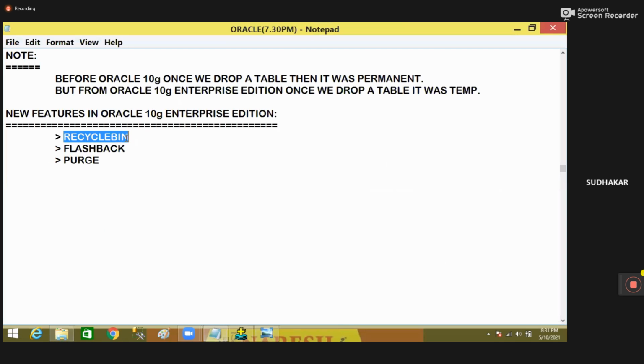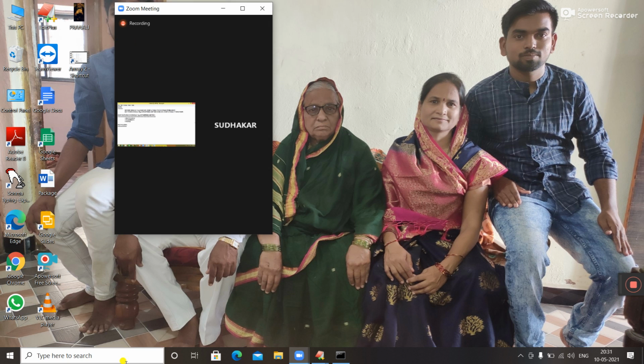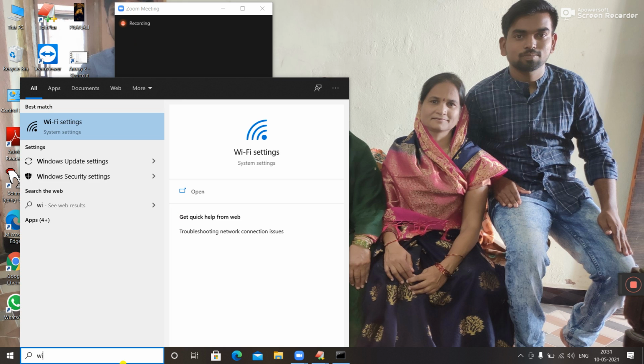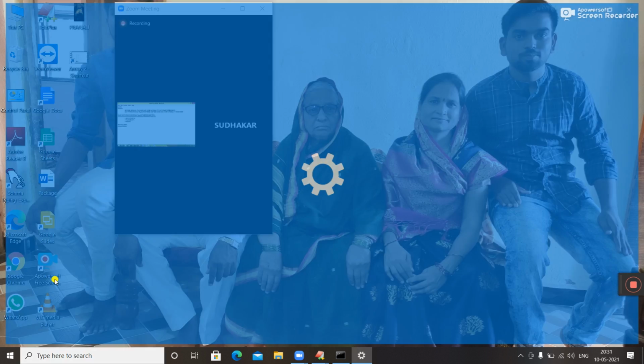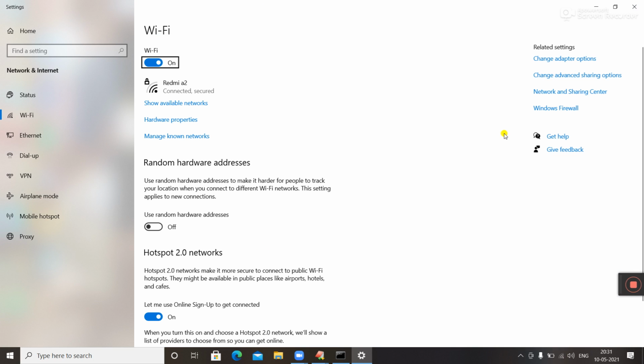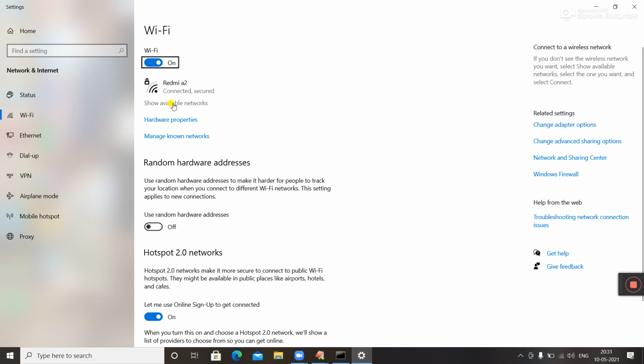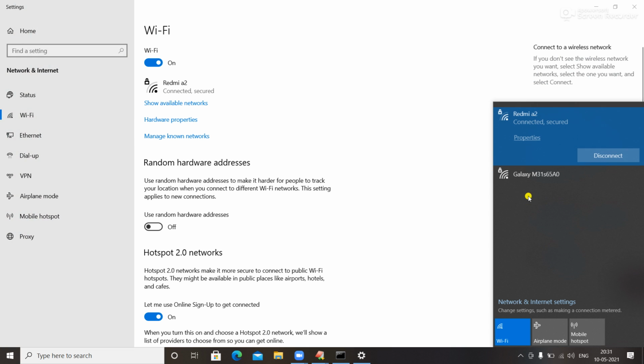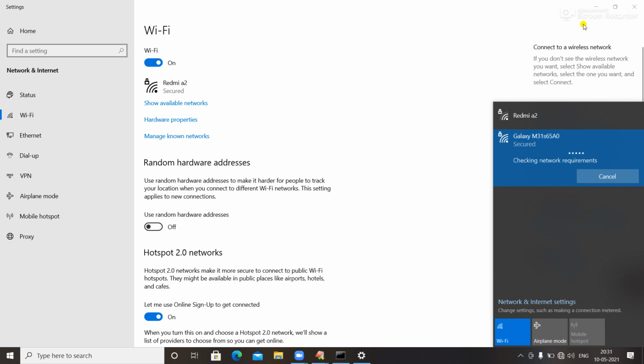One by one, we will analyze each feature first. The first one is recycle bin. So what does recycle bin mean? Observe carefully. The recycle bin is a system defined table.